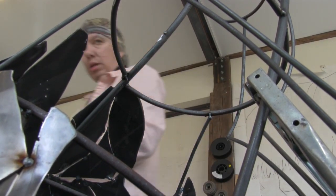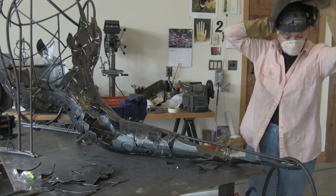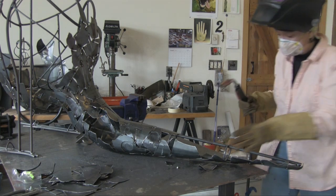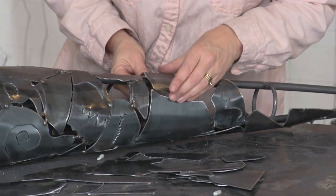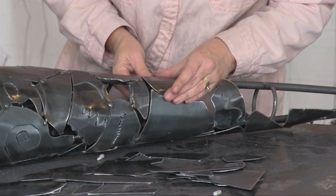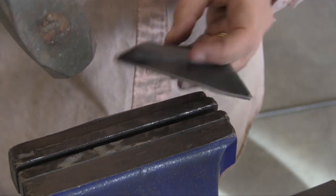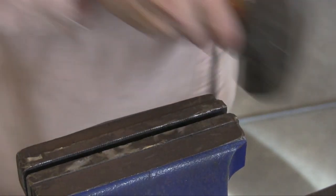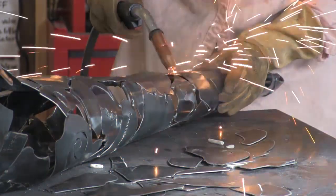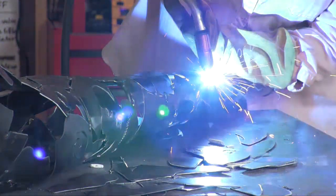I find that using the minimal amount of welds possible is best, because there's a really good chance that that piece will have to come back off again for various reasons, whether it's because I found the armature is wrong, or the piece doesn't quite do what I wanted it to, or it's just, you know, a bad day. I try not to weld the heck out of it at first.